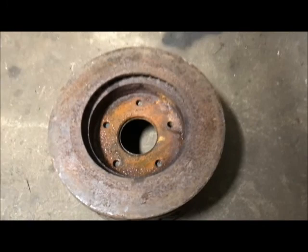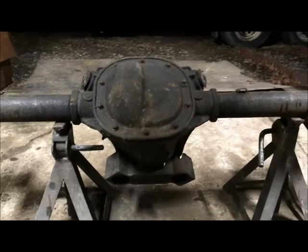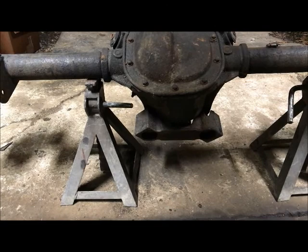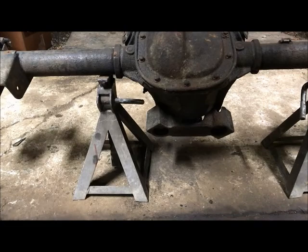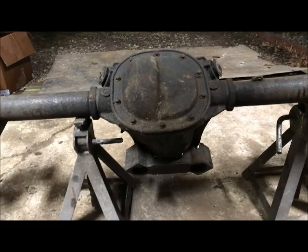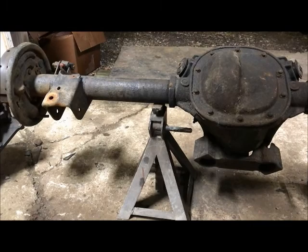So the next madness project then is to just turn this into a five lug GM pattern so I can get it in the car. And if axles come in at some point and I think this is stupid, I'm just going to use these axles to roll it around. But if it works, hey, I'll drive with these axles. It's just punching holes and seeing what it does. Worst case scenario, I have to get new axles, but I'm going to try this and see if I don't screw it up. Someday I will get this freaking rear suspension finished, but I think this will work. So I got to blow the brackets off of this rear axle, clean it up, pull the axles out, and go from there.